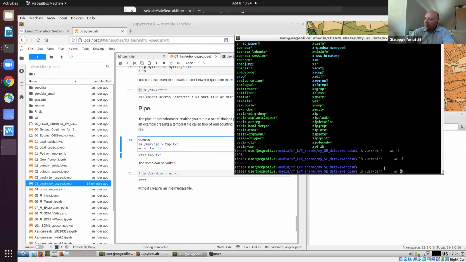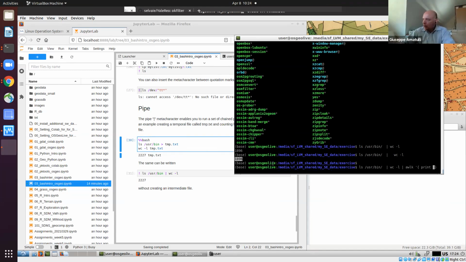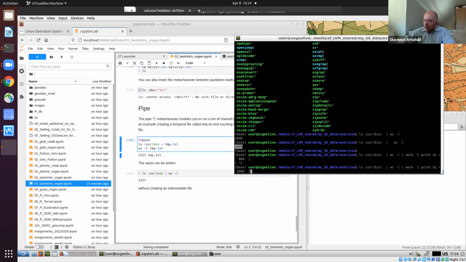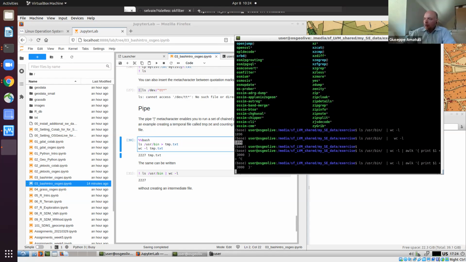So this is very handy because, for example, let's suppose you want to add a number to this. We can use AWK that we are going to see in more detail next time. So you can say, okay, print $1, and $1 is the column of this text file. In this case, it's just 1 times 3000.